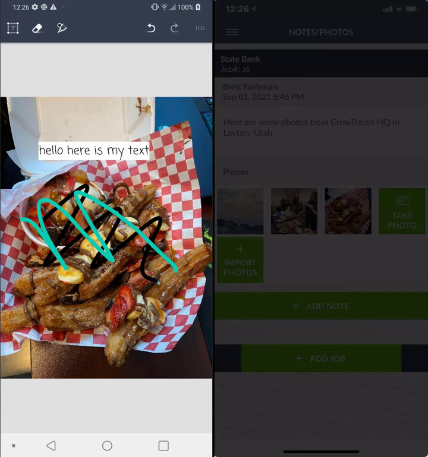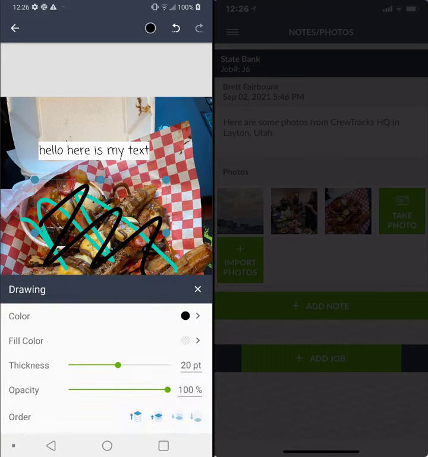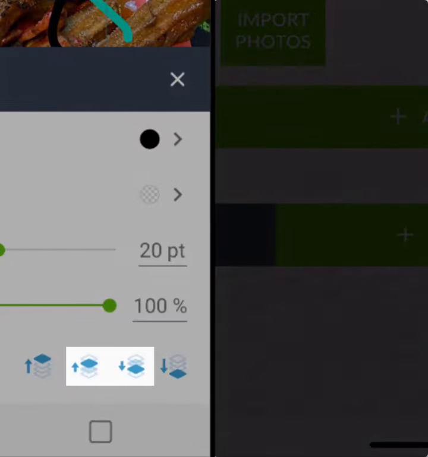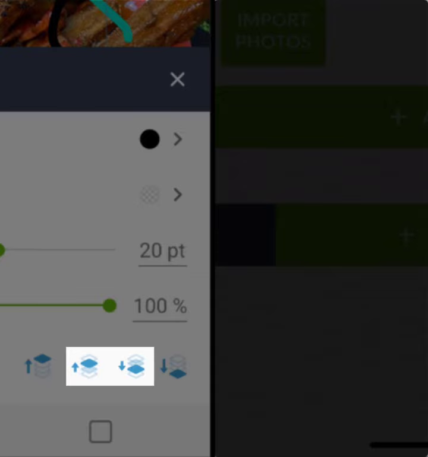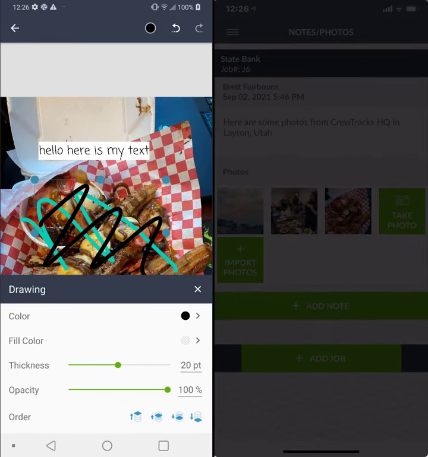So with the black behind the teal, it's kind of hard to select the black. Maybe I can select that bottom part that's sticking out a little farther. Yeah, I think I got it. So now if I tap this circle again, I can open up those edit options and I can move it up and have it be in front of the teal. So these middle two options move items up or down one layer. The one on the far left moves it all the way to the top. The one on the far right moves it all the way to the bottom. And that's pretty much it for your drawing options on Android.